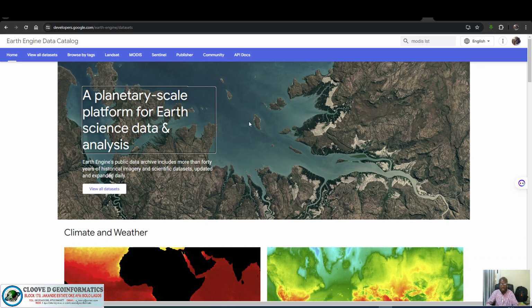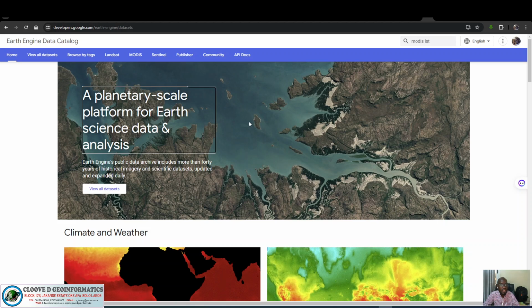Before the advent of Google Earth Engine, you had to download your Landsat imagery, select band 10 if it's Landsat 8, and then run your LST with it. But it's much easier today.